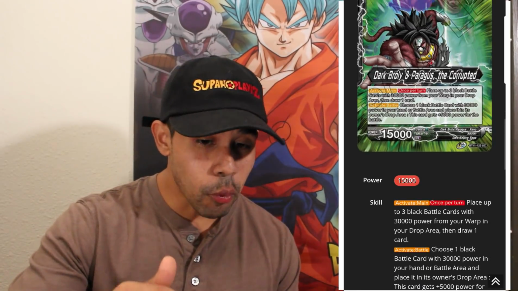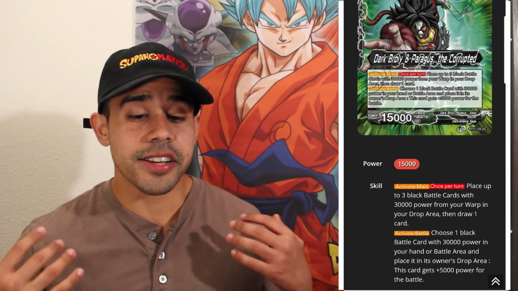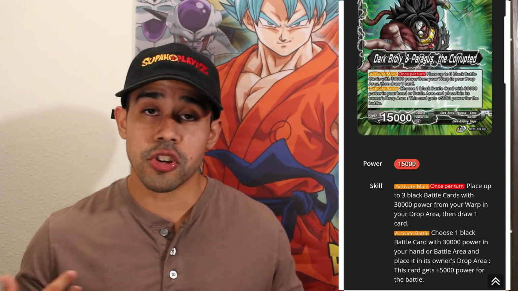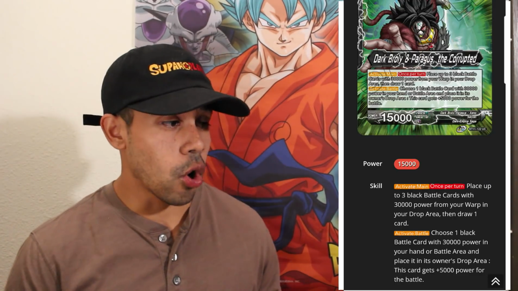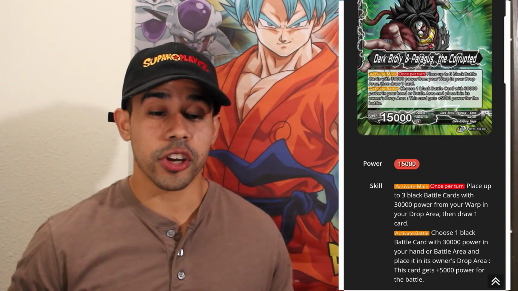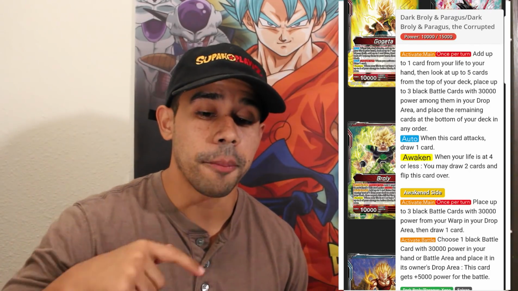And when he's awakened, he's also able to gain power boost during the battle if you pretty much destroy and place in the drop area 30k battle cards. And that right there is very powerful because you're able to defend your life, and you're also able to go for the offensive play and go for game with your leader. Amazing leader, and it's definitely well deserving of the number 5 spot.